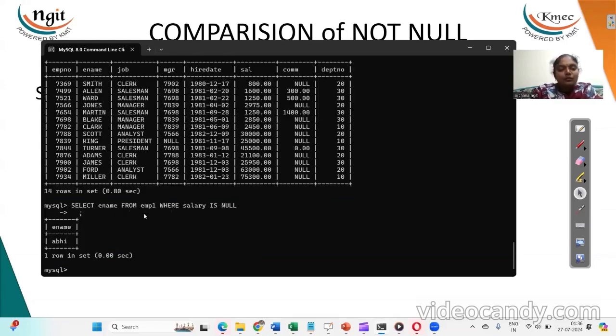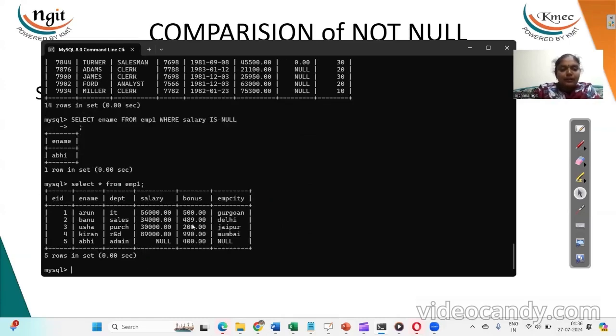Let me look at EMP1. So EMP1 has these set of values. I have inserted a few records there. The fifth record has employee ID, name, department, but there is no salary allotted. So I wanted to retrieve that set of records from the employee table which has a salary as null.